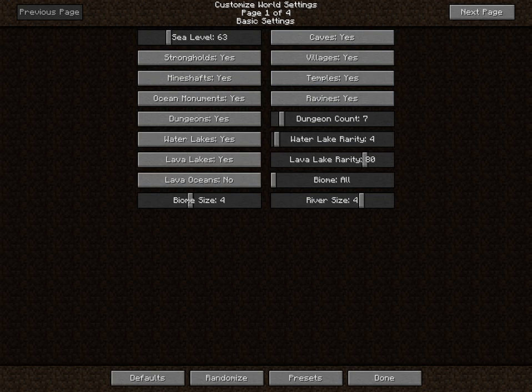So this is part of it. It's totally customizing your world. So we're going to make 100 dungeons. We're going to make the water lake rarity 0 and lava lake rarity almost 100. All biomes, biome size, let's make the biome size 2. Actually, let's make it 1 chunk. River size is going to be 4-5 chunks. Sea level is going to be... Yeah, let's leave it at 76.